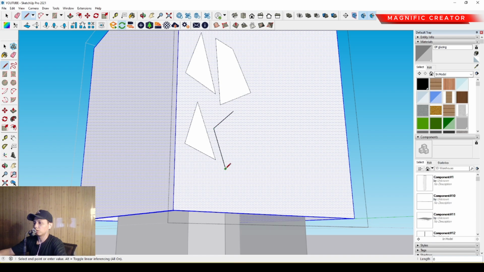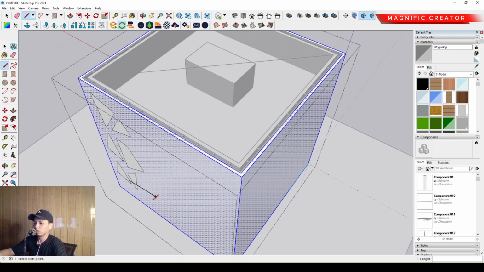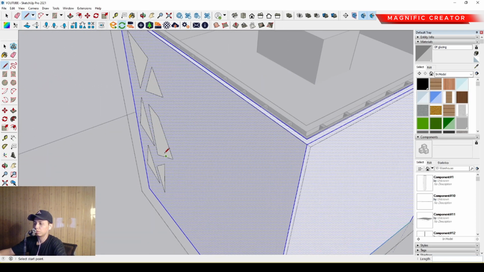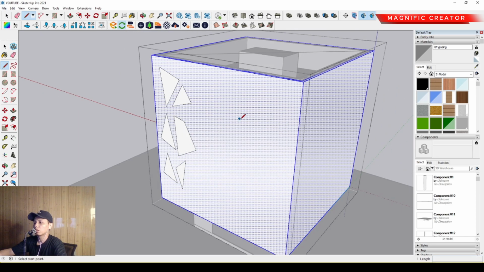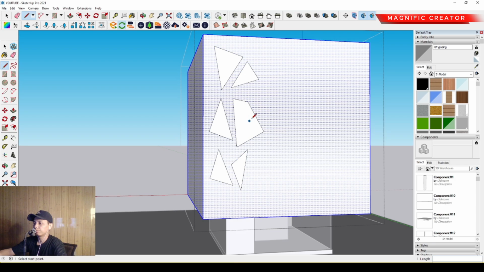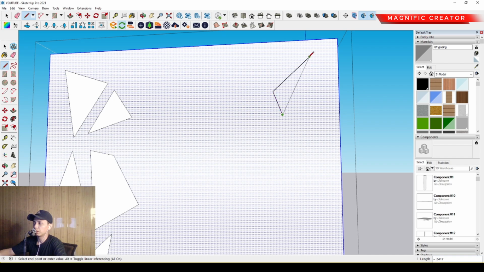Okay, we can use the other one. Okay, I'm sorry, it's getting troublesome. So make sure the diagonal pattern is on this face anyway. Or okay, we can make it manually to make a better pattern anyway.